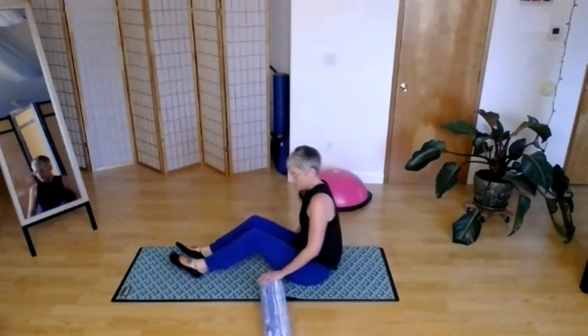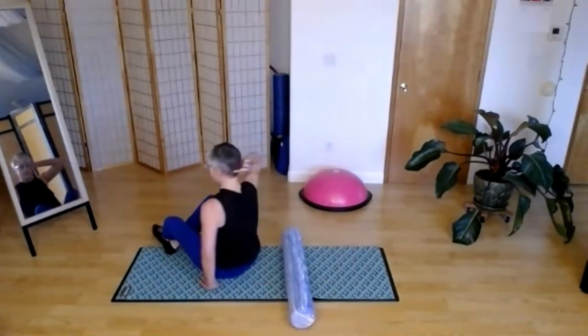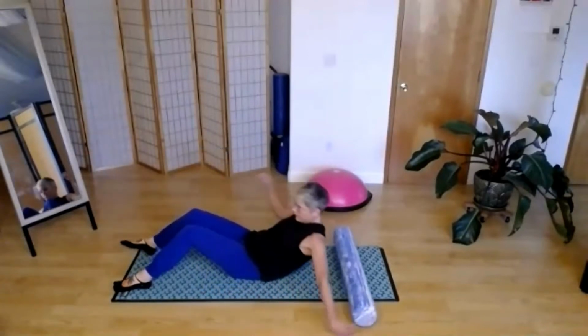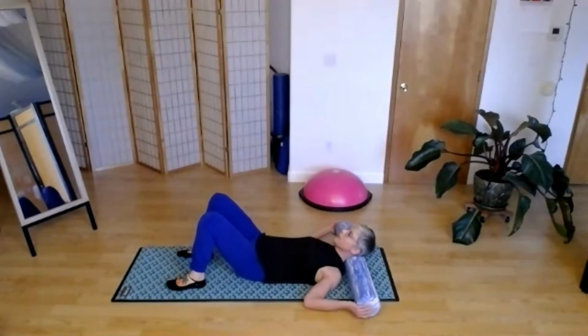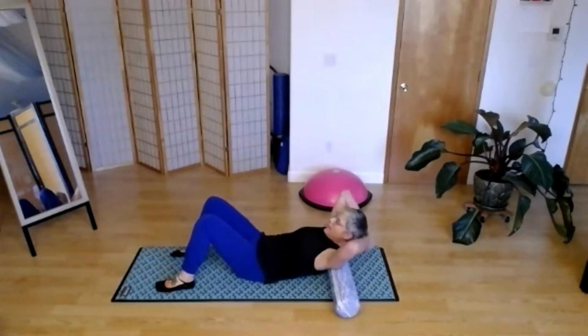Okay, I'm going to keep boogieing, bring it all the way up and rest it under this ridge, my occipital ridge. And again, if any of this feels like, oh, this doesn't feel good, just stop. Take a little rest break. You can do a little yes. I could do a little no. And then I could do a little circle, figure 8, whatever feels good. And then I'm just going to keep boogieing down.